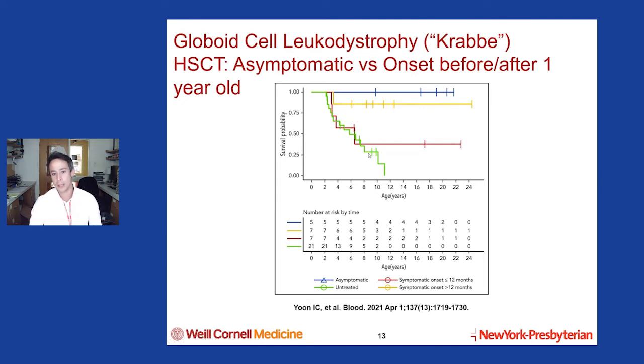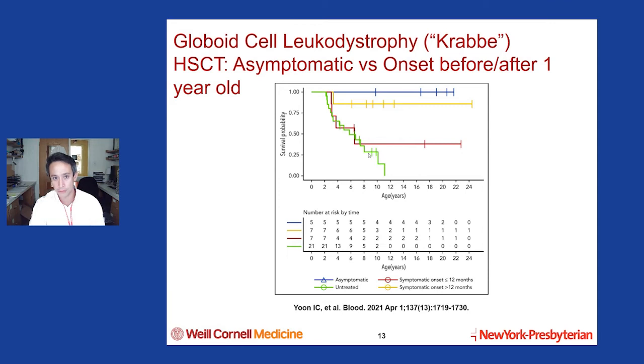So transplant in Krabbe disease is harder. The kids, especially in the infantile Krabbe disease group, are sick when they're born, and so we think they're sick in utero. And secondarily, Krabbe disease has an associated peripheral neuropathy. So in the patients that do survive, while transplant may stabilize the central nervous system disease, patients still get neuropathy and gross motor deterioration.